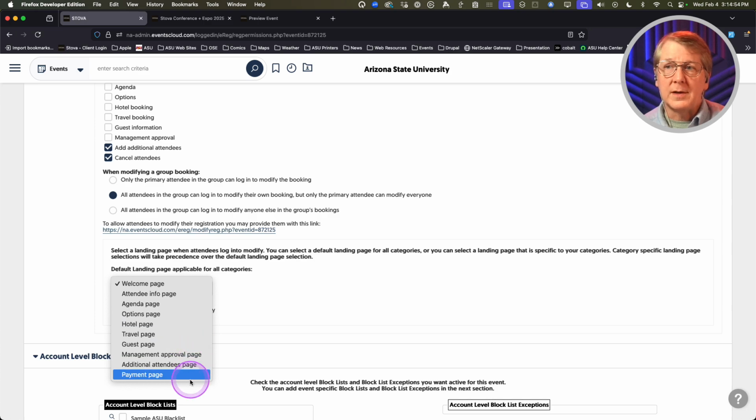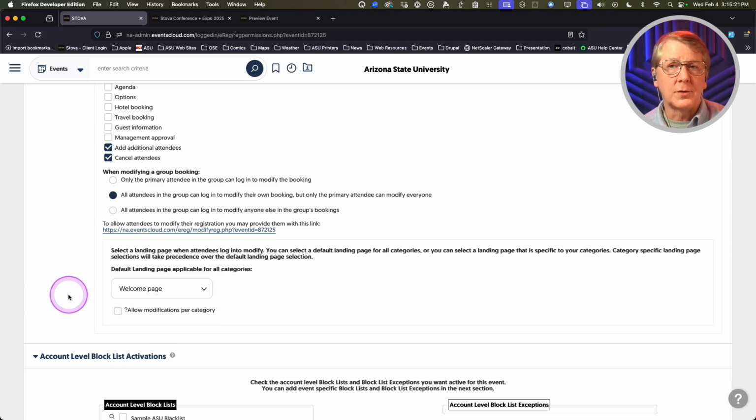Oh, it is there. It is available. But here are the different options. So when they come back to modify, I can control the flow of the modification process and say, where do I want you to go? Maybe I want you to go back to agenda because we just added some new sessions. Or I had a use case, a customer that created the registration site first and then added the agenda later and wanted their users to go back to then select sessions. That's a way to do it. Okay? So you have that kind of control.